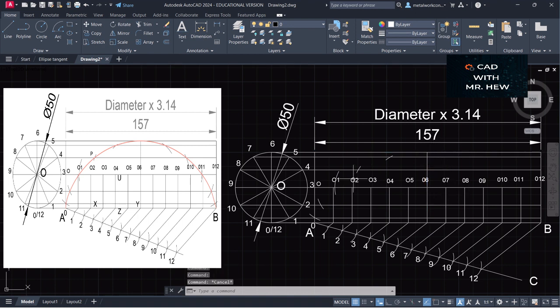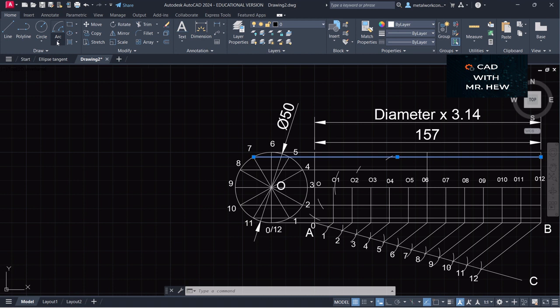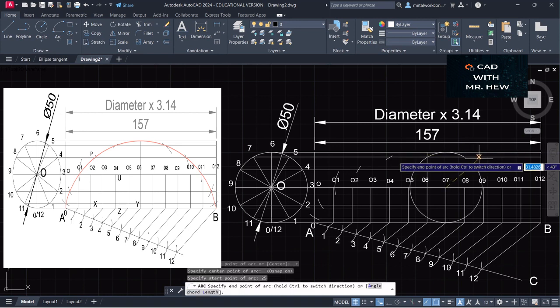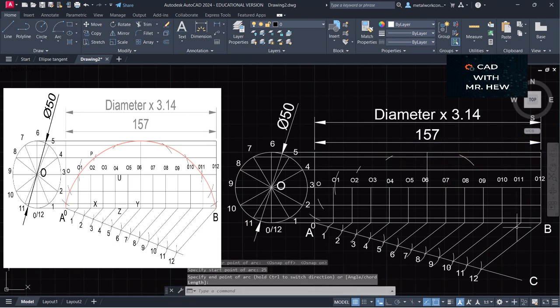All right, we're going to do 7 now. So 7 is coming across here on this line. We're going to mark an arc from 7, radius 25, to intersect that line coming across. So we go arc, start, center, end. Center, need to turn on object snap. This radius would be 25 because the radius of the circle is 25. Will be right there, okay? All right.